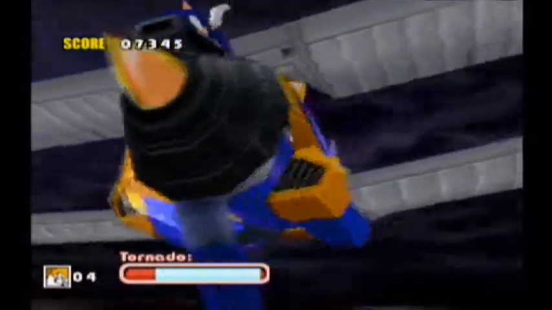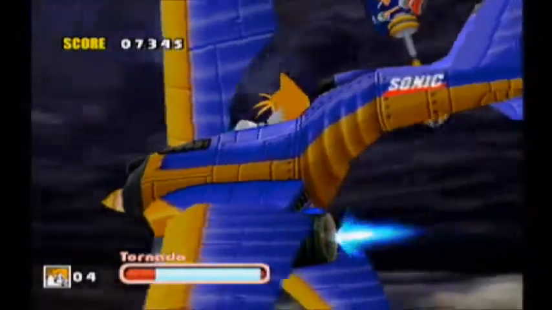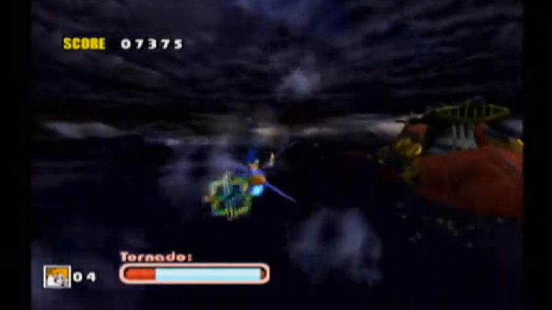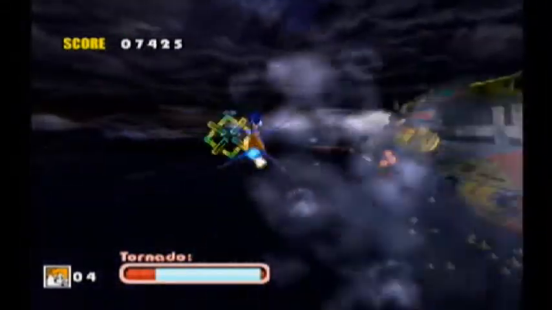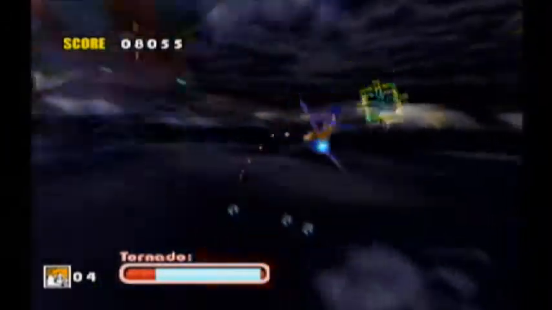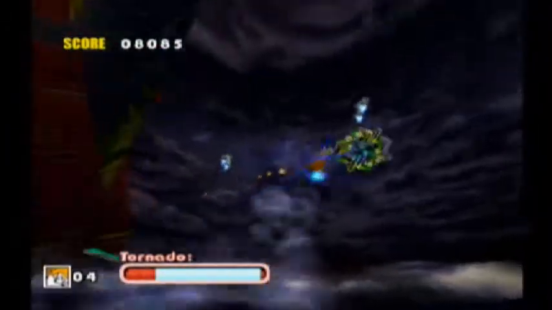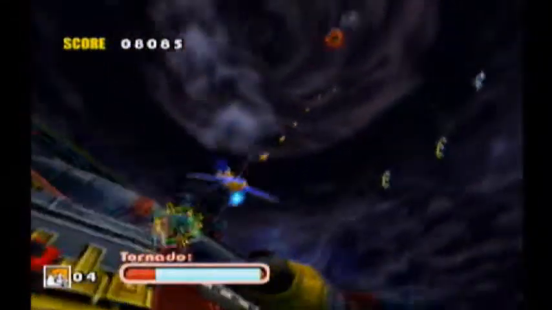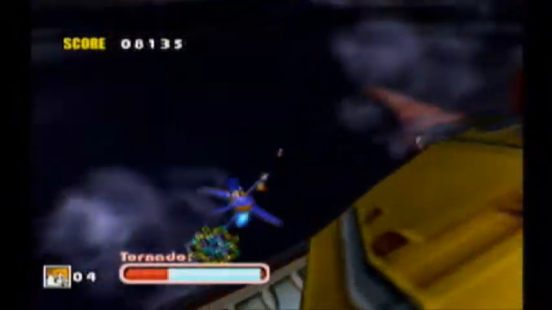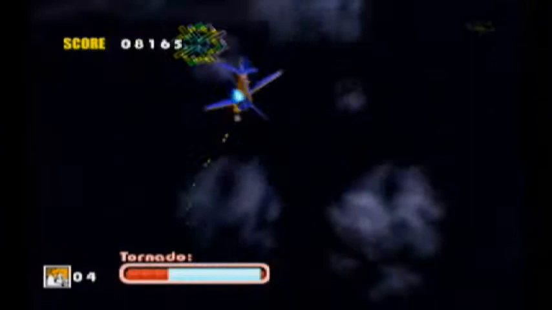I swear he made that just for Sonic. But anyway, the Tornado transforms into a mode that actually controls a bit more smoothly. I think so anyway. Oh my god, BBQ! I think it does move a bit faster than the first mode as well. Only slightly. Ouch! Blindsided. Yeah, it's definitely moving faster. But it's on rails, so it doesn't really matter.